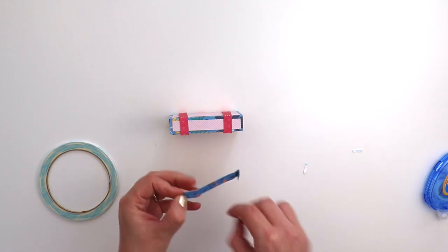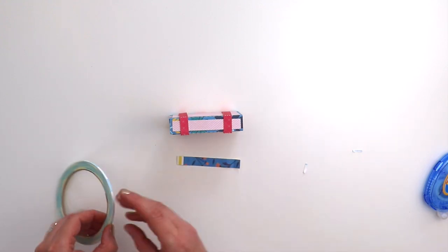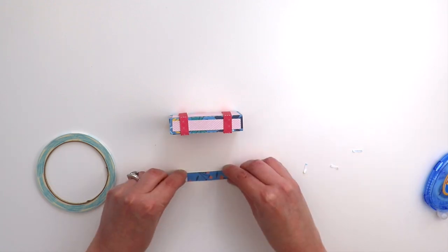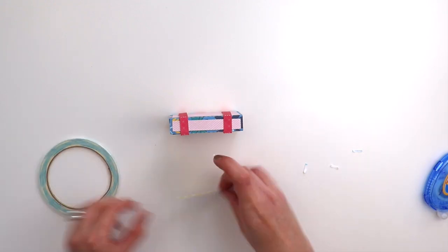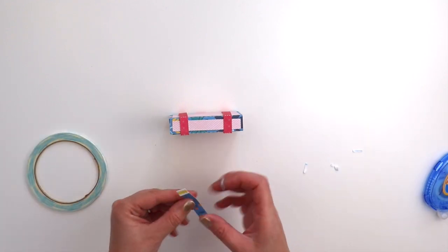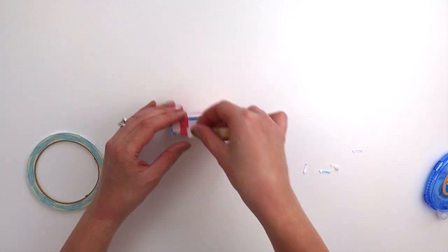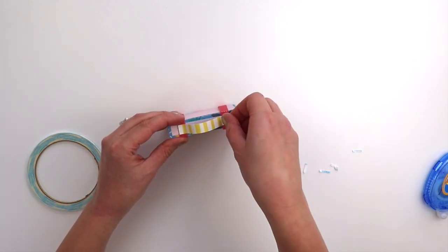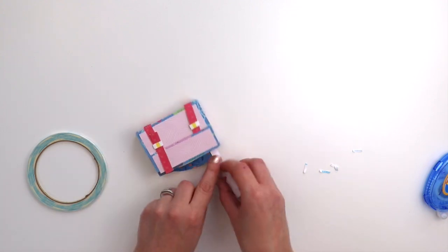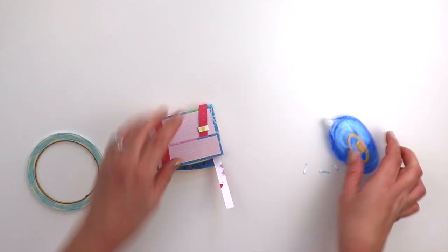This will be the top part, so you fold the pieces over so one is underneath. You can add some adhesive, fold it back, put some adhesive on this one — this just gives it a little bit of reinforcement to have this extra folded piece. Add some more adhesive onto the bottom and then you want to fold it into a gentle curve when you adhere it on top. These go right on top of the thin pattern paper strips.